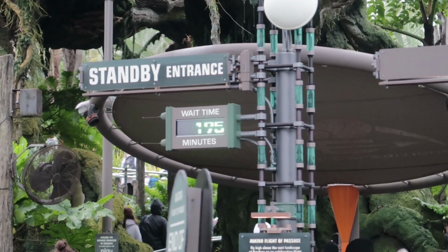me today. I woke up this morning and I got a fast pass for Flight of Passage. It's crazy. I don't know what happened, but I got it. As soon as I saw it, I clicked that button, and I'm here right now avoiding a 195-minute wait for one of the best rides Disney has.